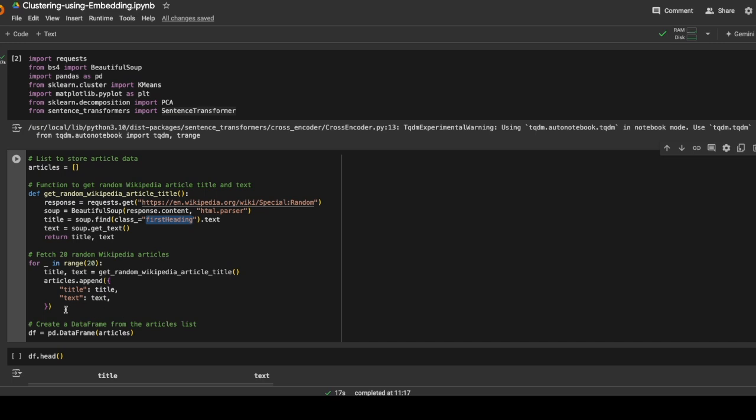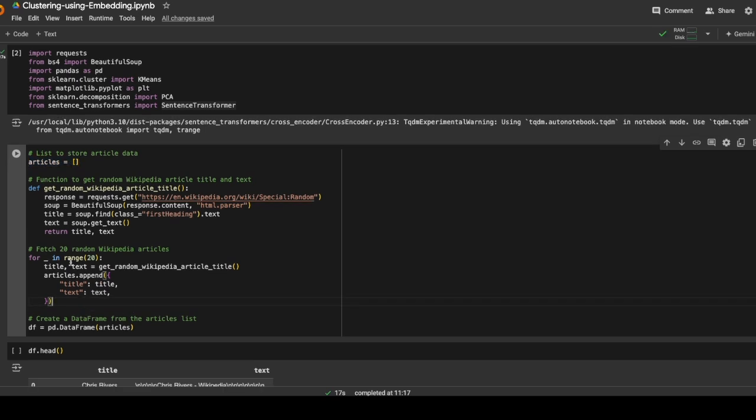And the second thing is, here we won't be retrieving all the articles from Wikipedia, because that's really a huge task. So we will be just getting 20 random Wikipedia articles here. We will be calling this Wikipedia article function that we defined earlier for 20 articles, and appending the results into the article list here.